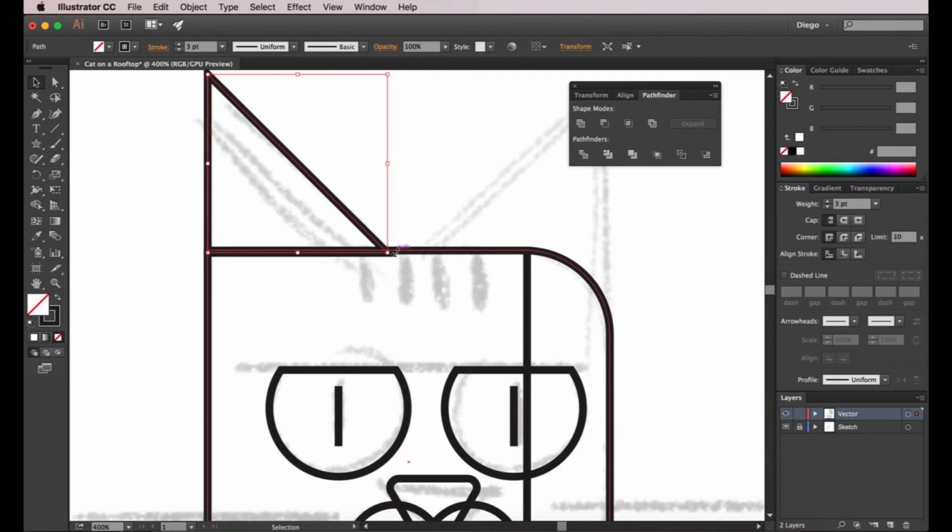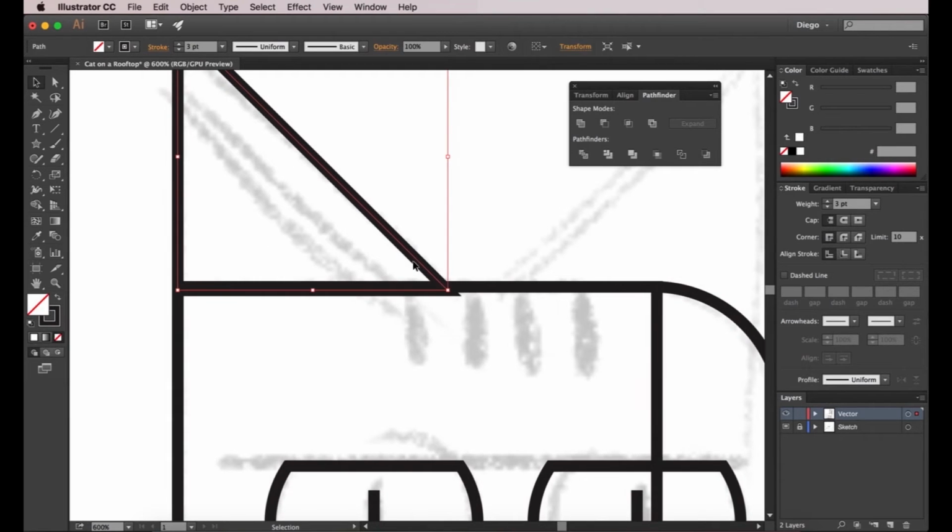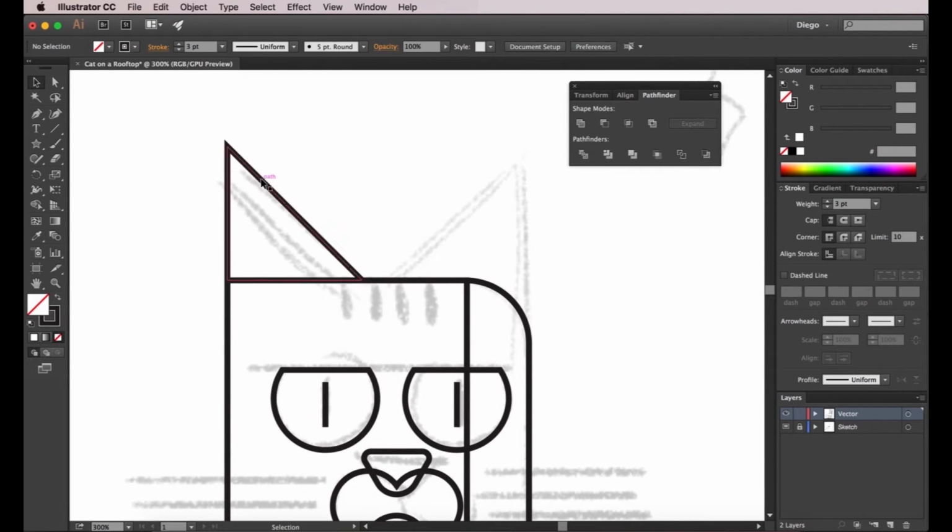So we have a minor problem here. That is that the shape of the ear is not perfectly aligned to the top of the head, but don't worry, we can easily fix that by just moving it a bit upwards while holding shift until this intersect prompt appears. This means that the smart guides will snap it right to where the other shape is. Okay, so everything looks good at the moment, so now I'm going to round the top corner of the ear by selecting this anchor point and using the Live Corners tool. Of course, you're already familiar with this procedure by now.